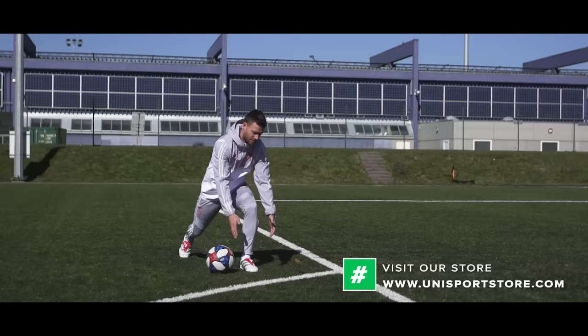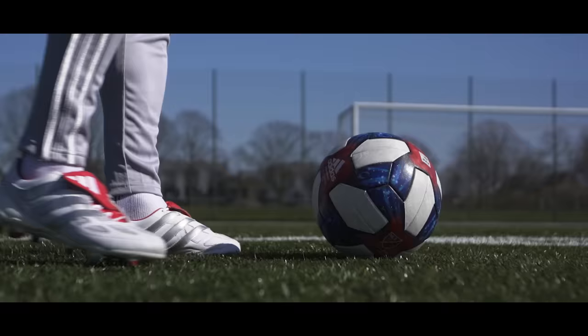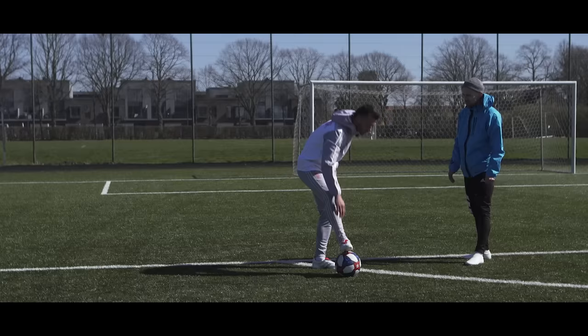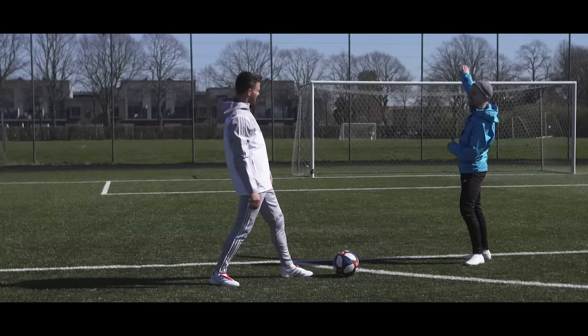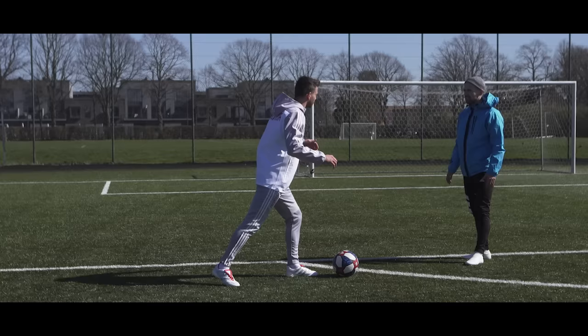I put my standing leg in the direction that I want to go for the long corner. It means I need to get the ball in the air, so I have to hit the ball a little bit under the middle and a little bit to the side — around the top of the instep — so I can make sure that we get the curl. It's very important, since we want the ball to go in the air, that your body doesn't lean back too much, because then it really goes in the air. We want to make sure it comes down again, so you have to lean a little bit over the ball.